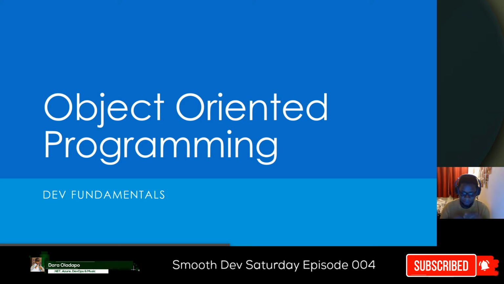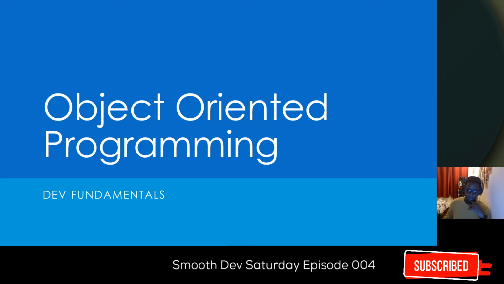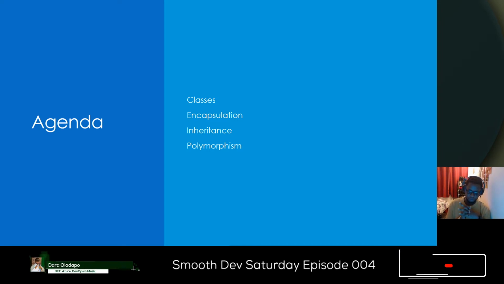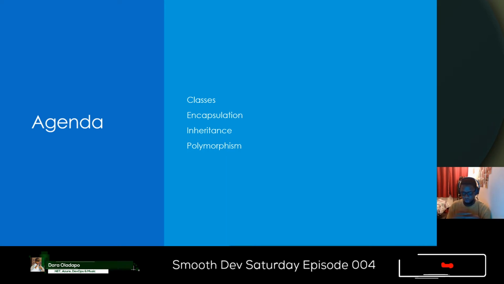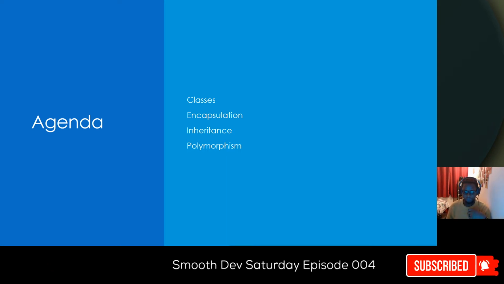But yeah, I'm back. So this week we're talking about object-oriented programming, and this is the four things we'll be talking about. Of course, there is more to the concepts in object-oriented programming, but I'll be touching on these for today. In some other series, in some other sessions, I'll be going much more in depth into other parts. Of course, as we write some code, I'll be making some pinpoints about them. So let's get started with classes.